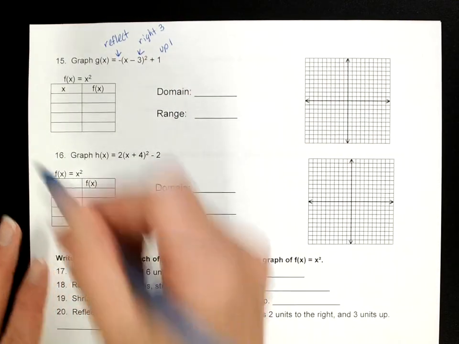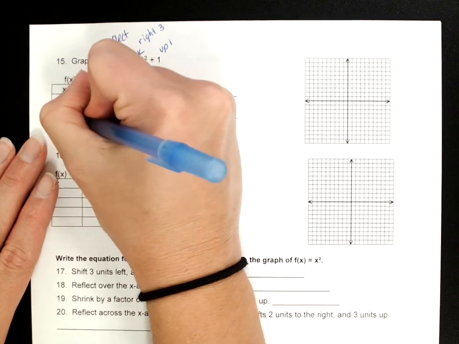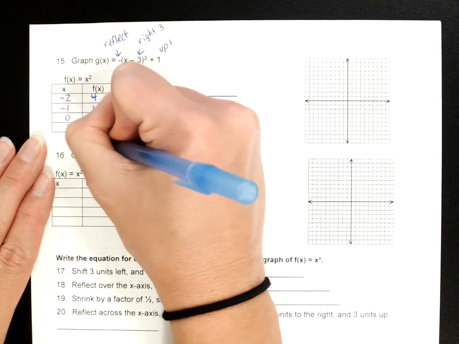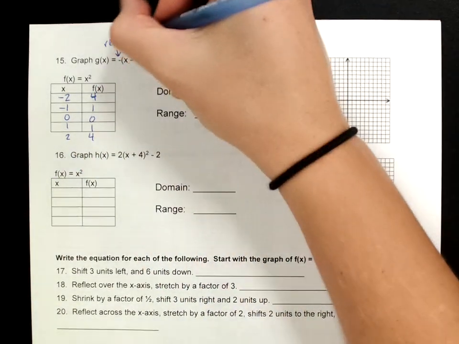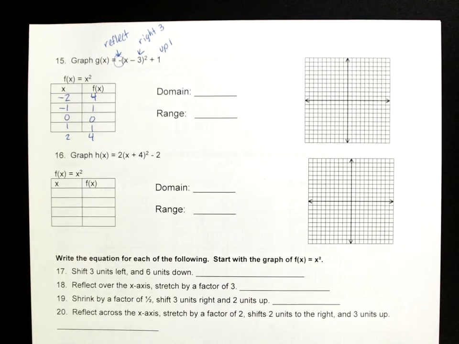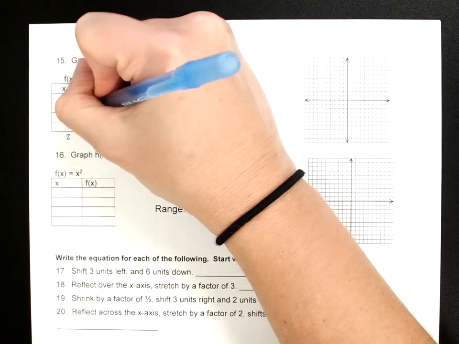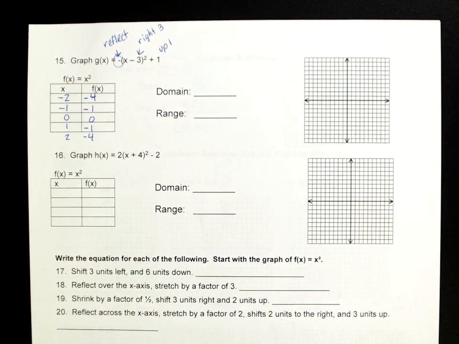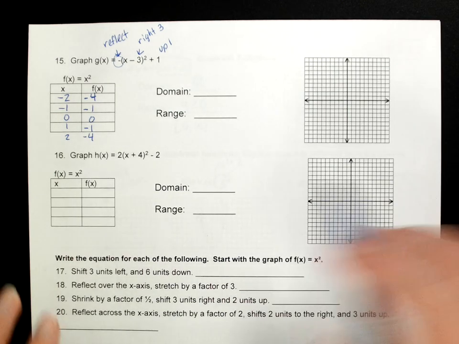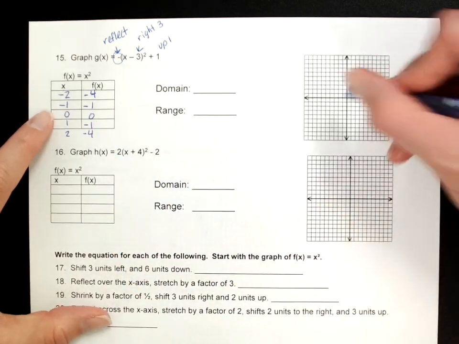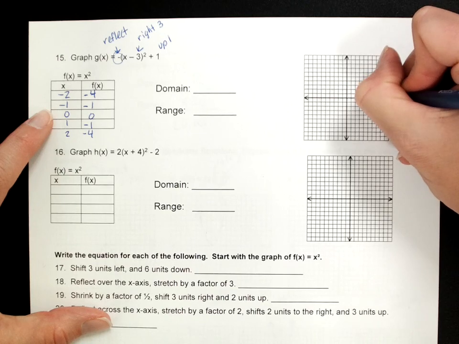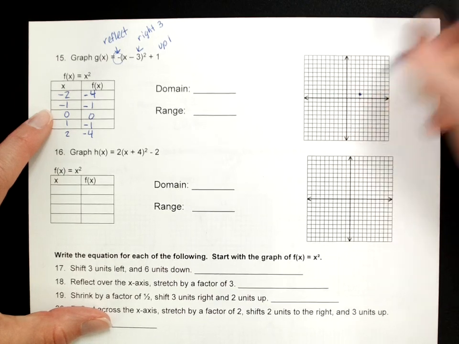Sometimes I like to go ahead and fill out my original table of values, and then I like to make my changes based on what's in front. If there's a negative there, then I know that these are all going to turn negative when I reflect it. Or you could just reflect it without having to do your new table of values. So I'm going to do each of these points on its own. 0, 0, right there. I'm going to move it right 3, 1, 2, 3, and up 1. That's my new 0, 0 point.